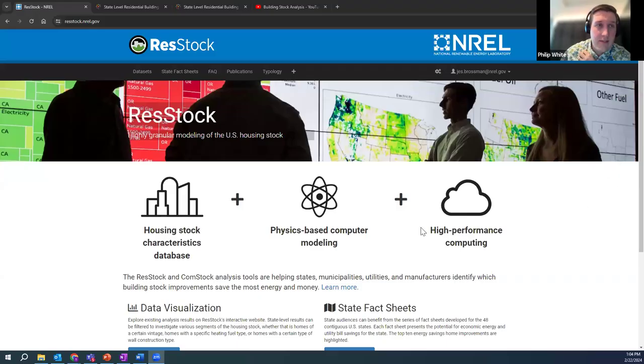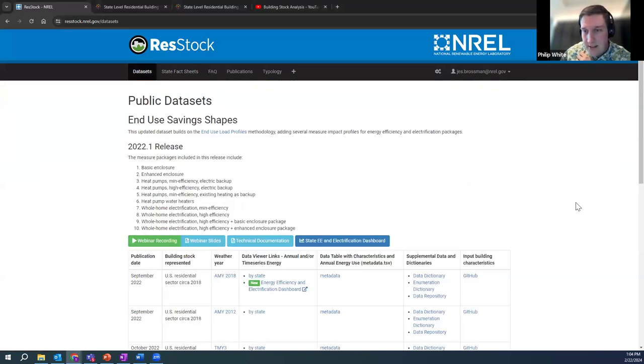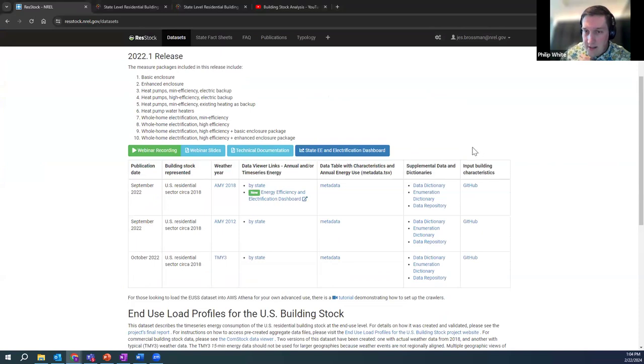I'm going to stop. Yeah, and we had a question about the nomenclature, and we actually have a dictionary of all our, you know, what does this mean? This G number. It's on the same site that Jess is using to look at the data. Do you want to pull up? Yeah, go to data sets. You'll see under supplemental data and dictionaries, you can download the data dictionary, which tells you what the column means, column or value like county. And then the enumeration dictionary says all possible values for that column.